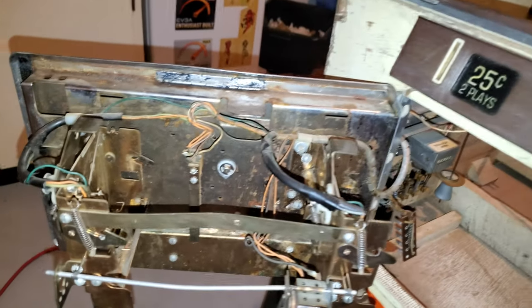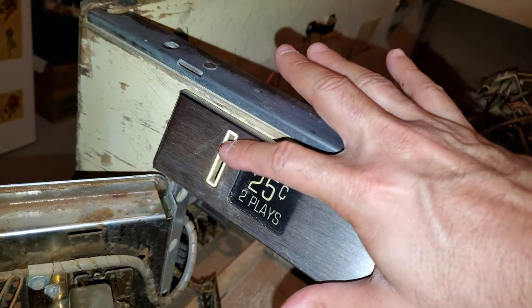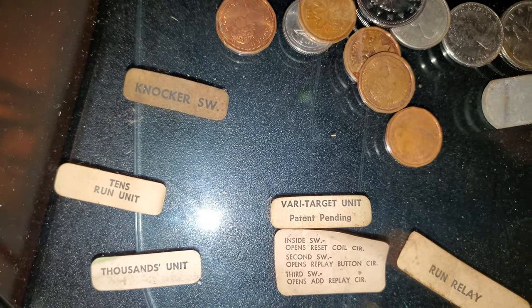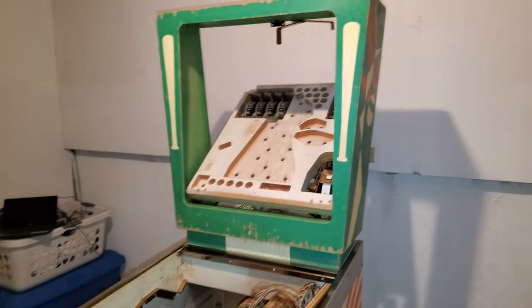Cleaning it really well. I'm going to show you in a sec. But I took out the coin mechs just to clean them out. And there were four quarters stuck in there. And in the coin mechs, I took the coin mechs out, as you can see, and there were quarters stuck in there. And there's one from 1972, literally a year after this came out. So that's really cool. Let me show you the progress.